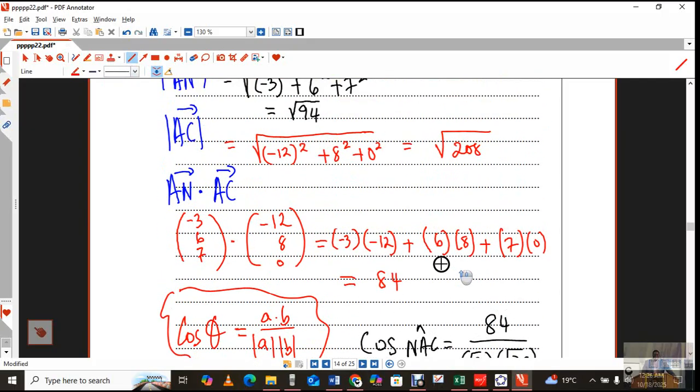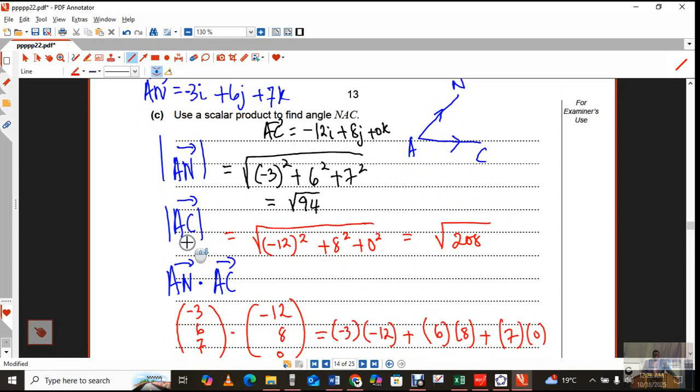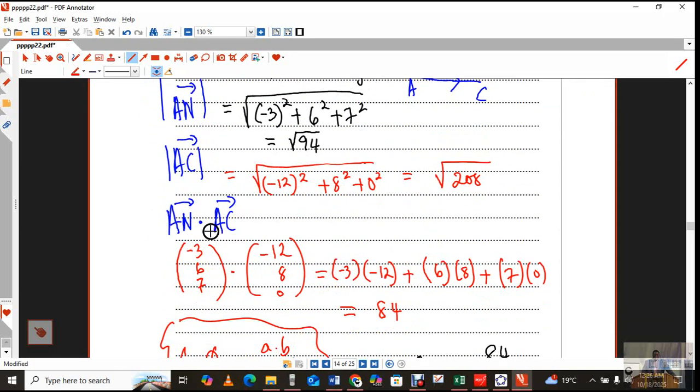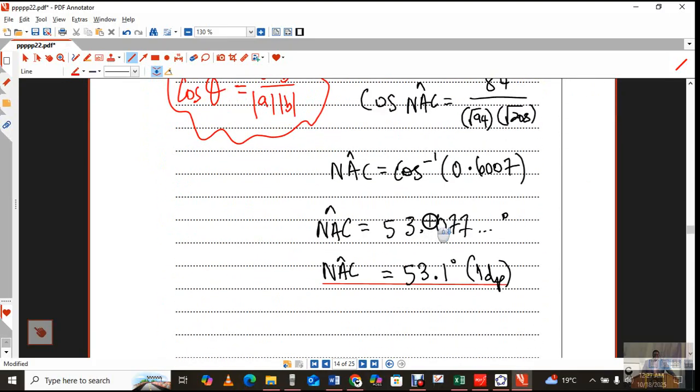Okay, so quite a lot of things that you need to do, and they were actually guiding you in this question for you to find A and then AC, because you will be using the dot product of A and AC. But if you are finding an angle, then this is what you need to do, and that is the only way you can calculate that angle.